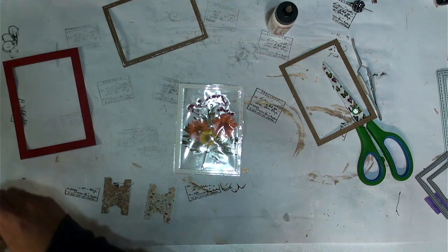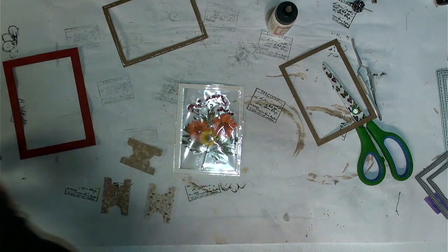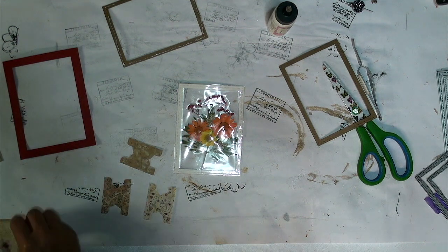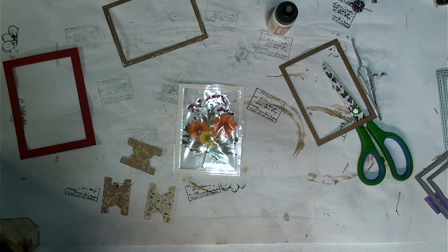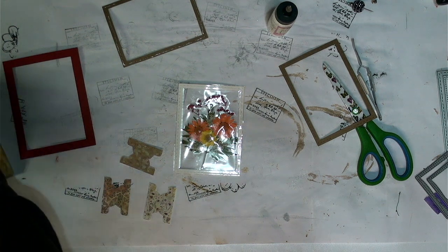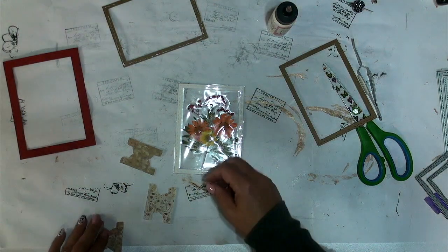I feel like there should be more. So let me just take these out onto the side here. There's one. And I feel like there should be one more. So we've got lots of tags, envelopes. Ooh, little embellishments. I feel like there should be one more in here. Pockets. Is there one more? Is that all we have to choose from? I guess so. Okay. Well, that's all right. That's just fine and dandy. Put this in here. Now we just need to figure out what we like best.